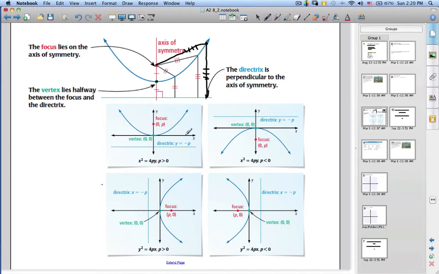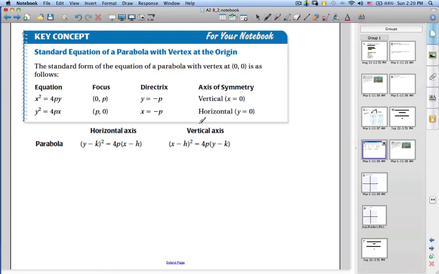Okay, and when we start working with parabolas, I told you that the focus and the directrix are equidistant from the vertex, just going in opposite directions. This distance is called P. So if I go from the vertex to the focus, I will travel the distance P, and if I travel from the vertex to the directrix, I will travel the distance the opposite of P, so the opposite direction. And it doesn't matter which of the forms I'm in, that's always the way it works. Okay, so let's go ahead and look at how this works.